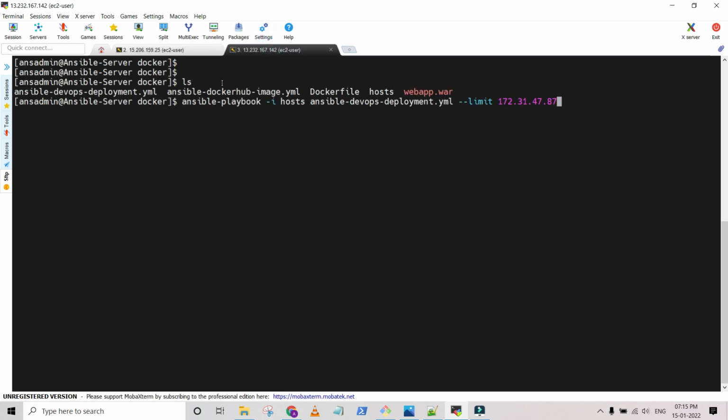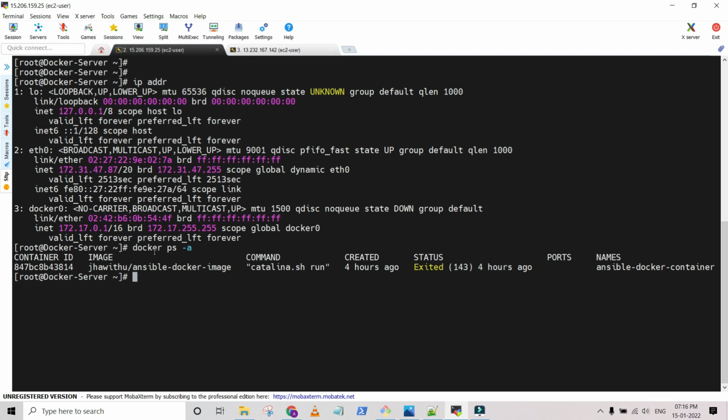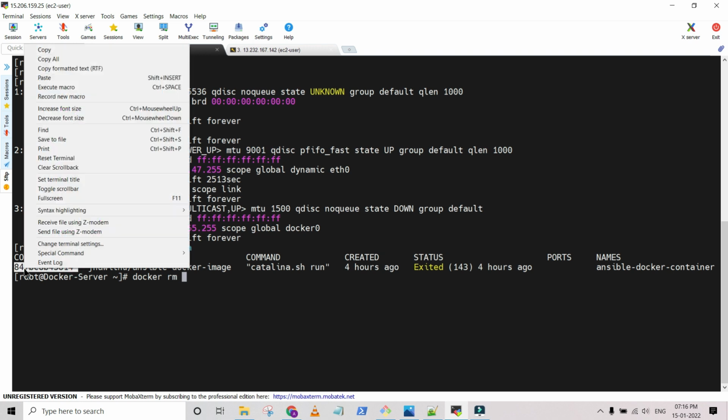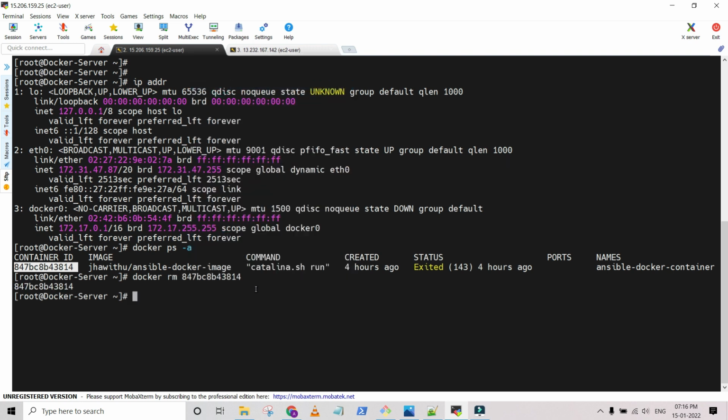Before that, I'm going to check if there is any container running or not. Let's remove all the things to avoid any confusion. So docker ps -a, do we have any? We have one, but in exited state. Let's remove it. Docker rm and use the container id here. Paste it here. Okay, so docker ps -a, do we have any stopped or running container? We don't have any. Docker images.